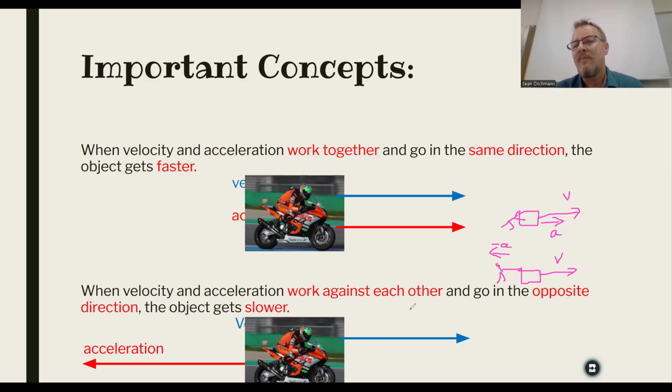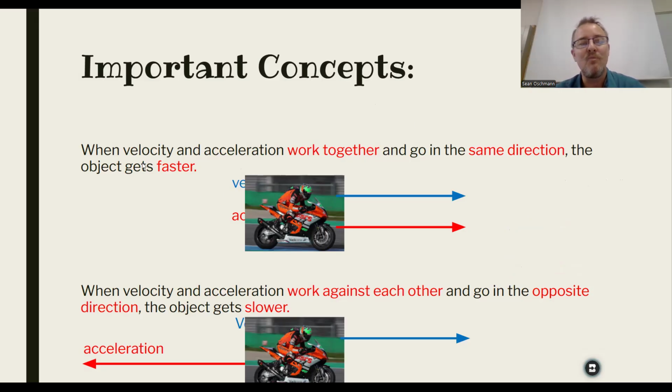So does that mean negative acceleration always means going slower? Absolutely not. Just knowing the acceleration and its direction does not tell us in which direction the object is moving and whether it's slower or faster. What we need to know is what the velocity actually is. So when we know the velocity and we know the acceleration, then we can determine if something gets faster or slower. So an object moving in the negative direction, that would give it negative velocity, also having negative acceleration. So the push is also in the same direction. That makes it faster in the negative direction.